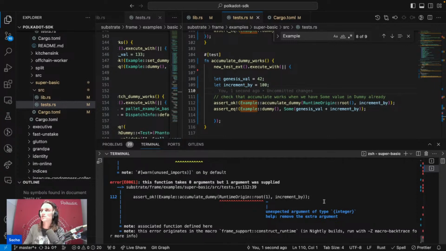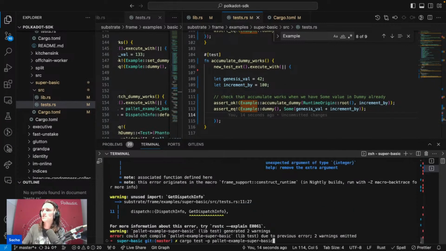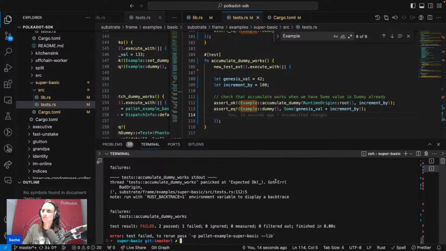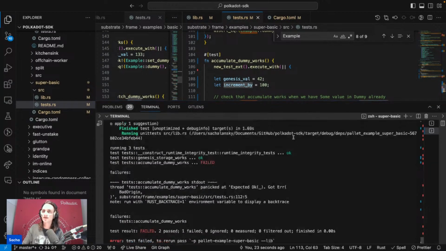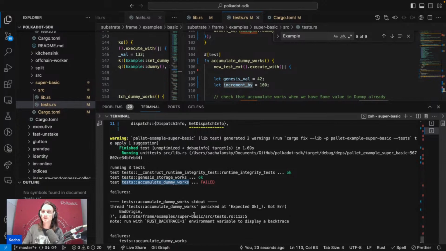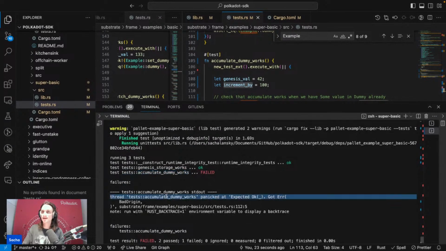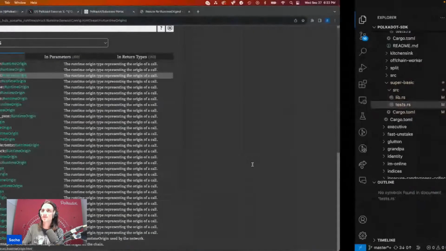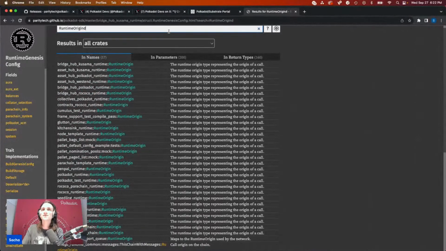If it's root, I would actually double check the docs on that. It's just the way that I'm thinking about it right now. It might be wrong. So I changed it to root, and what we can see really clearly now is that test failed because it panicked, and it said bad origin. And bad origin is the error you'd get. And now back to our Rust docs.